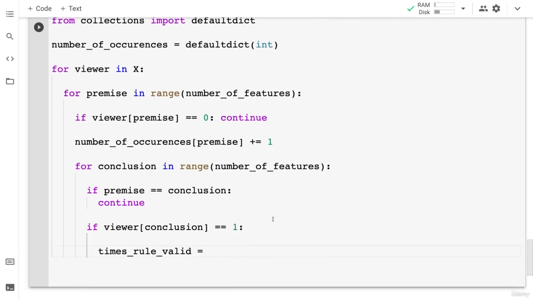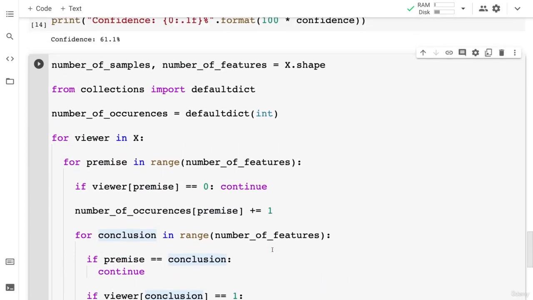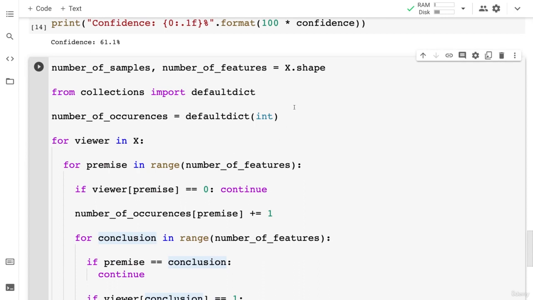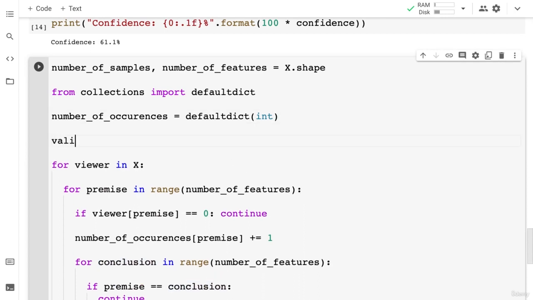The times the rule was valid, I am going to get at the instance of premise and conclusion, and I'm going to assign it to increase by 1 because it means that we found a time that the rule was valid. Now I do have to instantiate that variable, times rule valid. This is going to be a default dictionary again of ints.